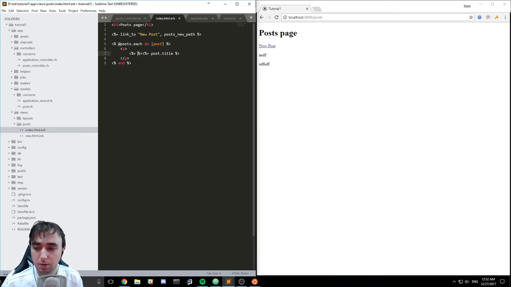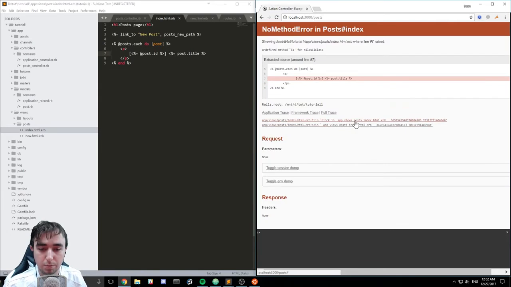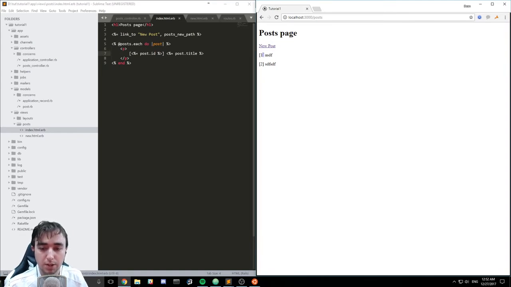So we'll open some more Ruby tags, and we'll just say post.id, and we'll do some fancy brackets around it so that we can see at least a difference between the, oh, whoops, I did @post. I'm supposed to only do post.id. That way we can see what's the ID specifically and where the title starts.